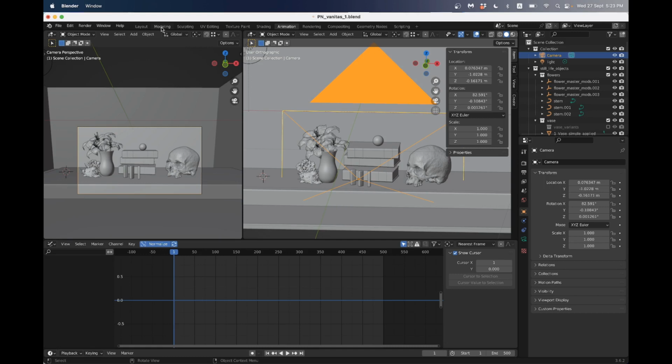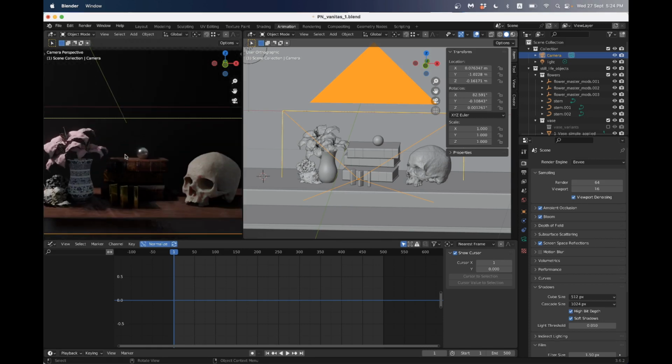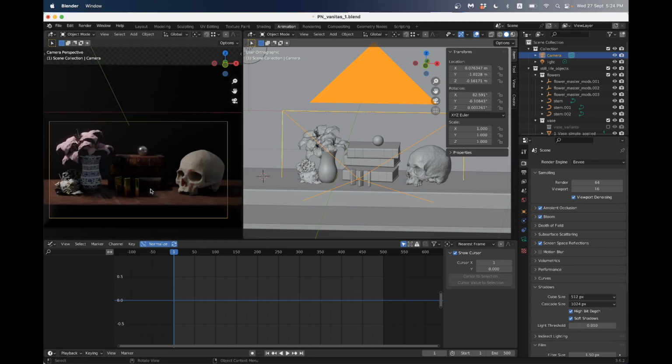So let's now go back to the output of how to get this out to a video. It's really only a few clicks. We go to our render tab, and if I just finally check, I look back in my rendered view, let's say I've finished all my lighting and I'm really happy with the animation and everything, just to output it. Okay, so I'm set to Eevee in the render tab, which, as we mentioned, is the most efficient render engine for us to use. Cycles will be very slow, so we're going to use Eevee.